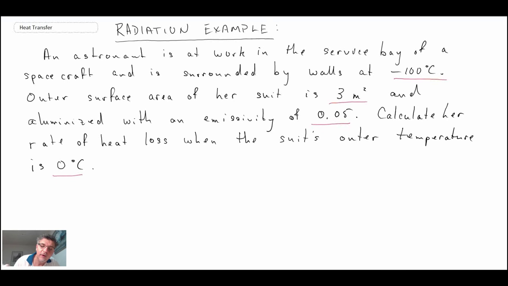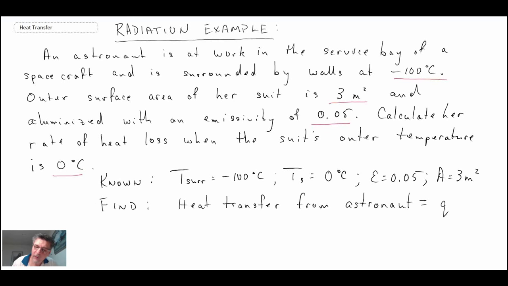And we're trying to calculate the amount of heat loss from the space suit. So let's write out what we know and what we're trying to find and then we'll work this problem. So we're trying to find the heat transfer from the astronaut. We're going to call that Q dot. It will be Watts that we will calculate because we know the area of the astronaut's space suit. So let's begin with a schematic of what is going on in this problem.